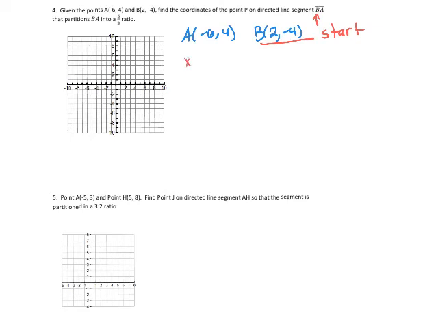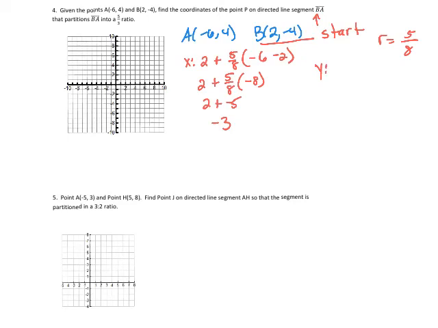So for my x values, I'm going to start with 2. And let's see, the ratio is 5/3, so the scale factor 5/8 is what I'm going to use. So to this I'm going to add 5/8. This time it's got to be -6 minus 2. It has to be end minus beginning. So it's 2 plus 5/8 times -8. So that's 2 plus -5, which is -3.